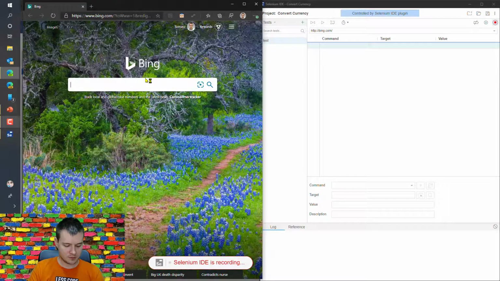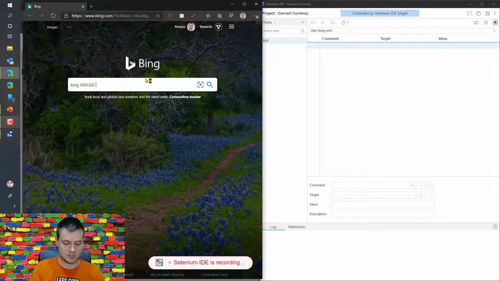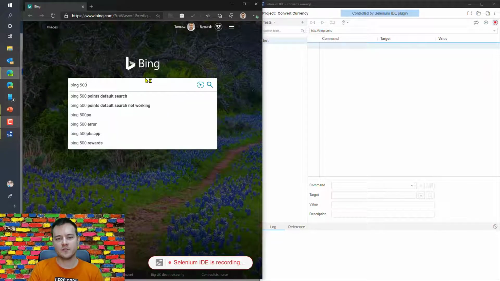Now what I want to do is to say Bing 500 USD to, no, the idea is going to be different. So let's assume that the user is inputting their value in, for example, Polish zlotys, but because the CRM you saw previously is expecting dollars, then we need to convert from Polish zlotys to dollars.